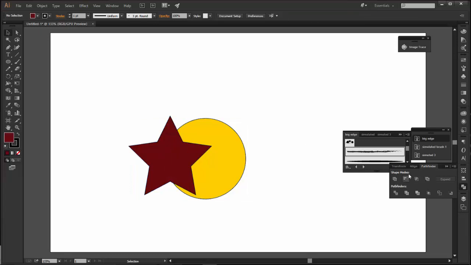Let's pick this, which is Minus Front. So what it's doing is it's going to remove the intersection between the front object and the back object. It is going to remove the front object from the back object. So it's simply going to remove the star from the circle. Just like I said, make sure the two objects are selected, and then you click on Minus Front.